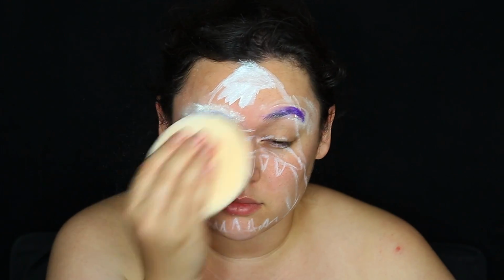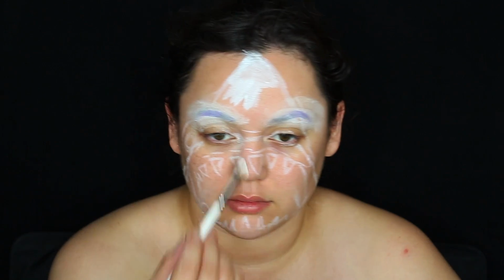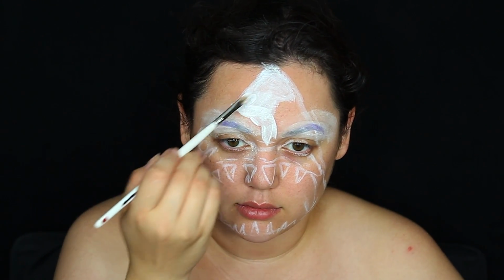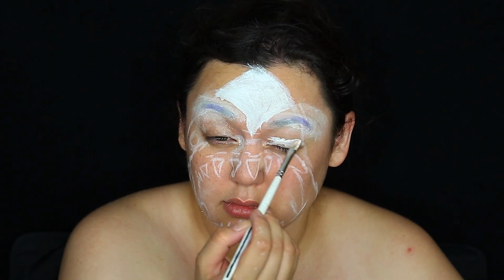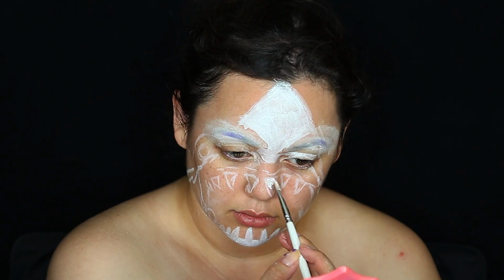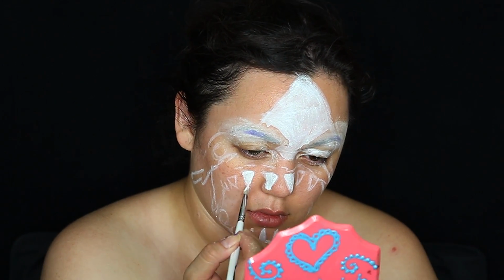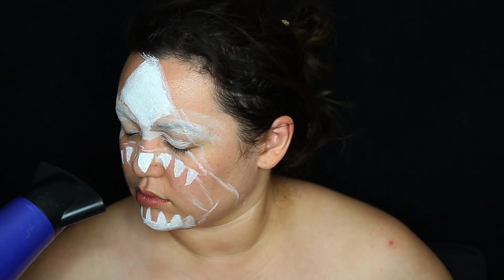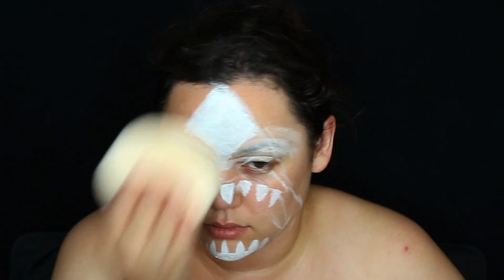Once our eyebrows are flattened down and completely dry, we're going to continue using that white aqua paint, not on the eyebrows but around them. Not on top of them because it could break down the glue. As you can see, I am painting the teeth of the shark where we did the outline across my nose and cheeks and the bottom part of my jaw. And once you have all those teeth and the bottom jaw painted, you are going to dry it down with a hairdryer. Hairdryers help so much with body paintings.